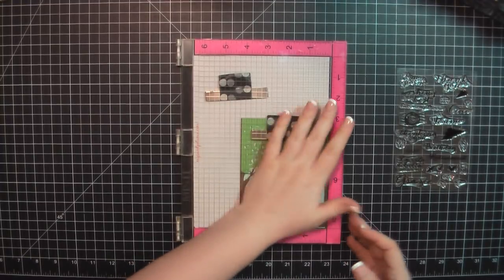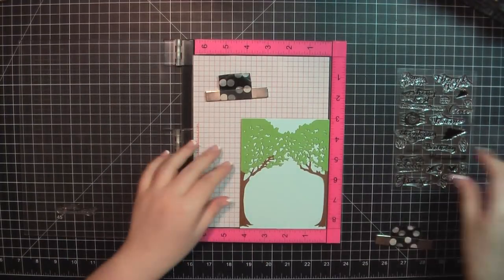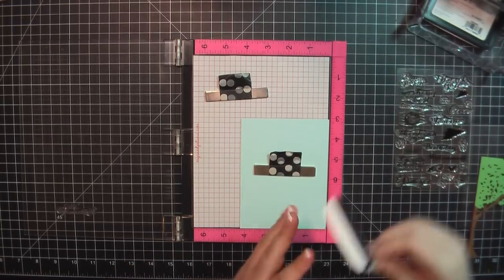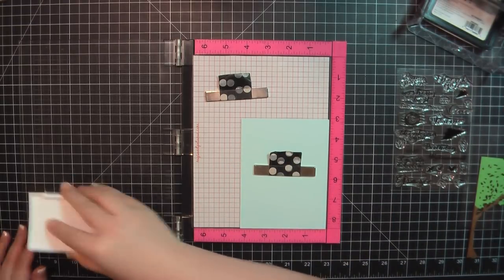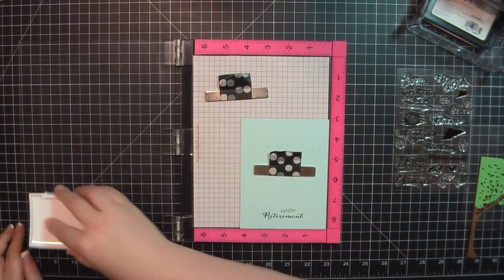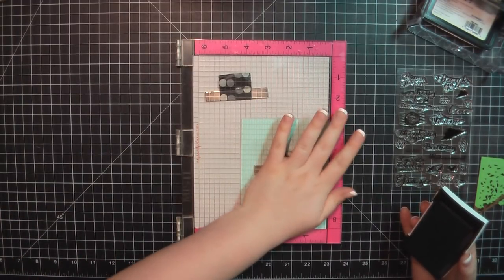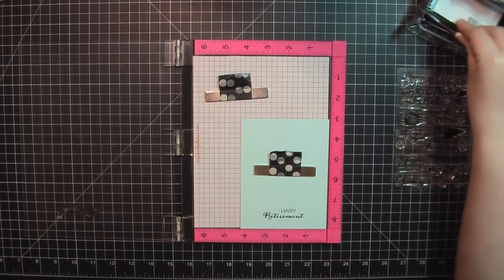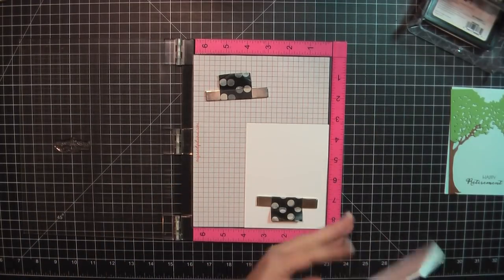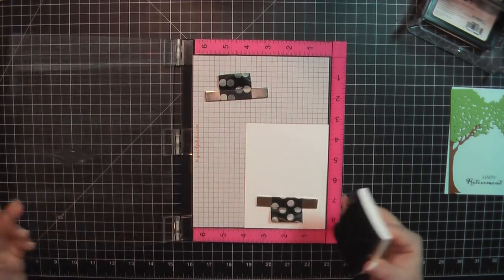And then I've got another panel of that lighter blue that came in the card kit. I've again trimmed that down to 4.25 by 5.5, the size of the full front of my card base. I've gone ahead and stamped out the sentiment here, Happy Retirement. And then I also grabbed a Nina panel for the inside, and I'm stamping out Wishing You the Best.